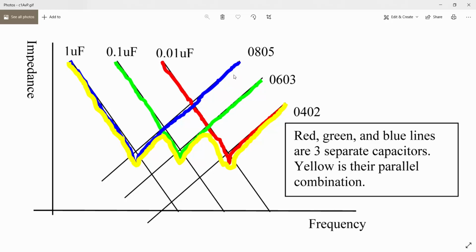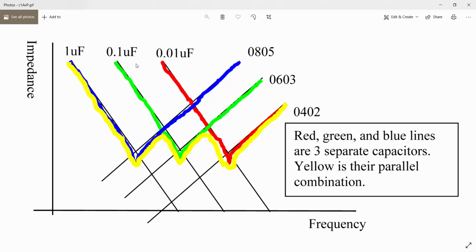If you use these three capacitors in parallel, the equivalent diagram will be something like this yellow one. As you notice, the impedance of a lower value capacitor like this will decrease at higher frequency, right? This capacitor has a lower value than this, so its impedance will increase at a higher frequency than this one. That's the reason that we use two capacitors in parallel for bypassing. A large one for bypassing lower frequency noises, harmonics, and a small one with a different package for bypassing high frequency.